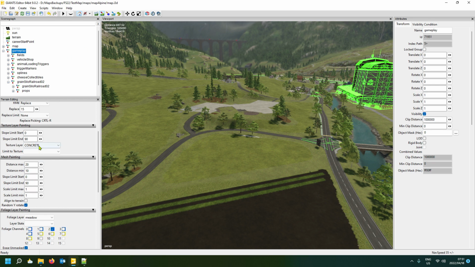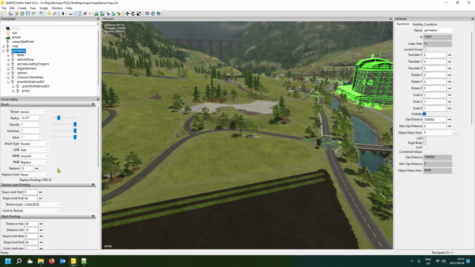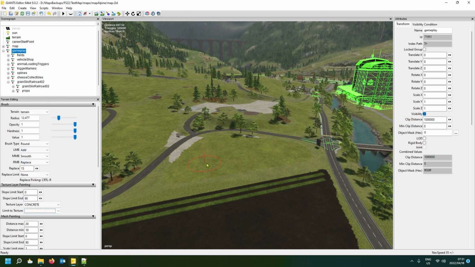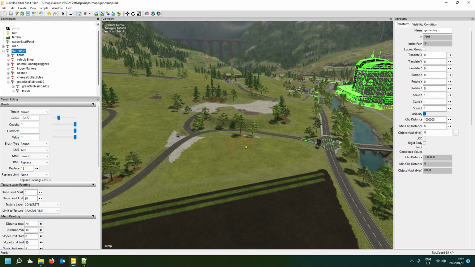Let me just see. It's concrete radius, and I've got that. I definitely don't have it selected to limit to texture. Let's go to alpine grass, because that's probably what's going here.